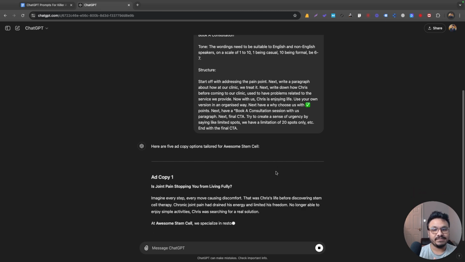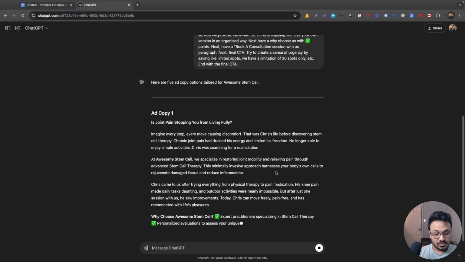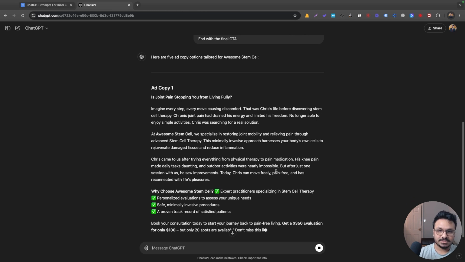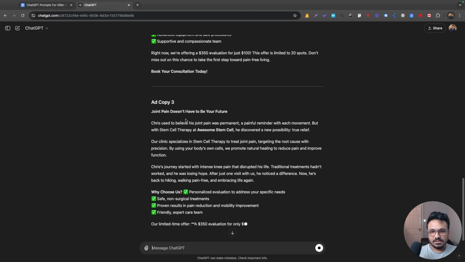Remember, we need 5 ad copies to create our campaign. We're going to create one ad, or we can create more ads. But in this example, I'm going to show you how to give Facebook 5 ads. So it spins it, it runs ads with these ad copies and finds the best performing one. So that's our idea. Here's what it wrote me so far.